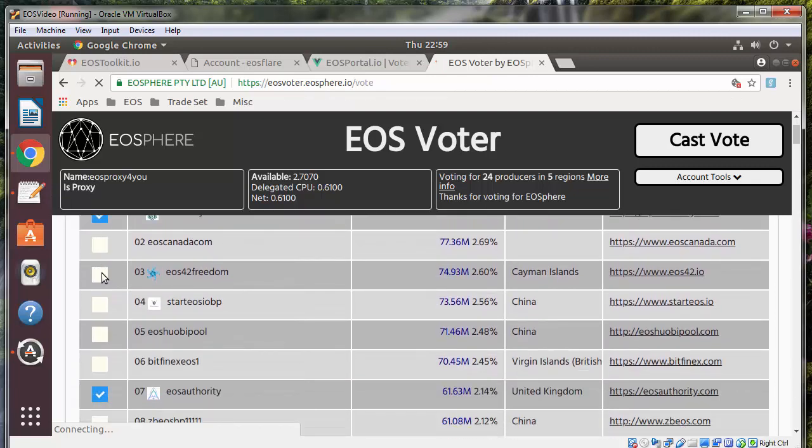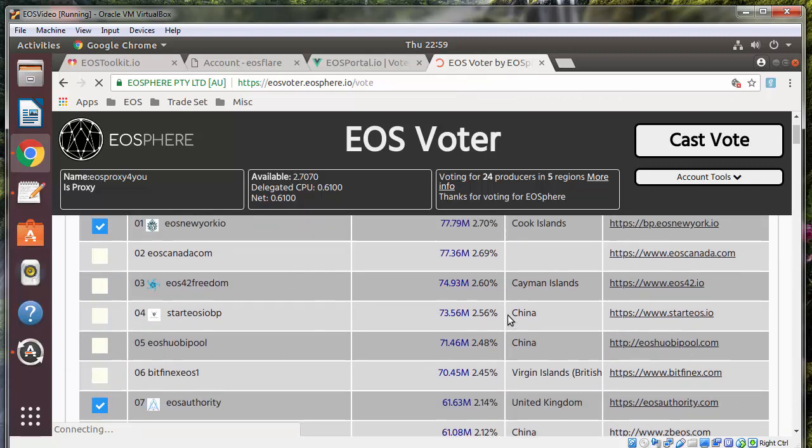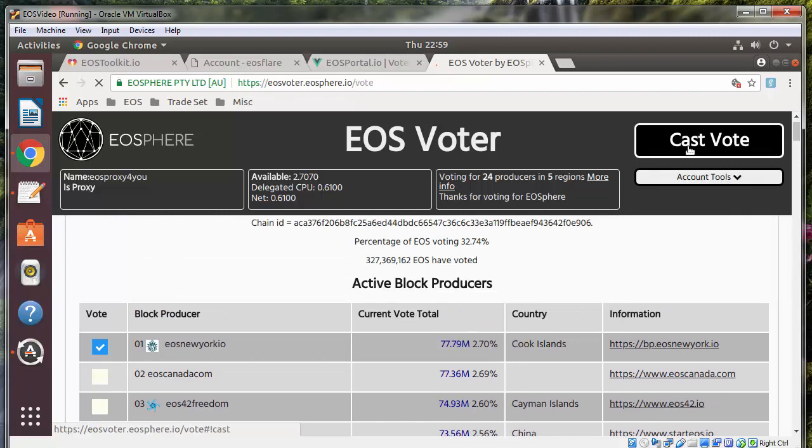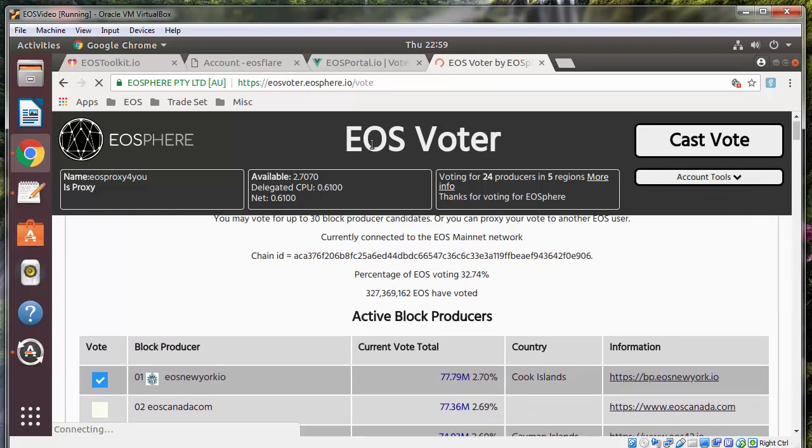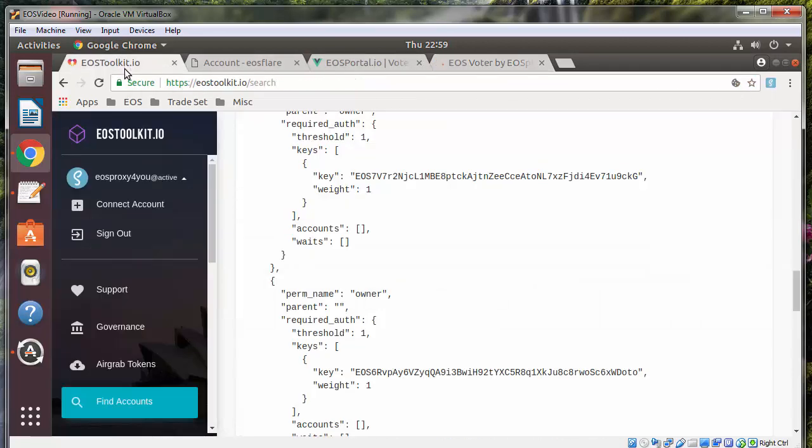And then you would just go down and click the ones you want and unclick the ones you don't want and say cast your vote. So very, very similar, great tools. If one's not working, you can always use the other one. But that's the basics. That's how to set up your account, secure your keys, change your permissions, and vote. We did that in about 30 minutes.